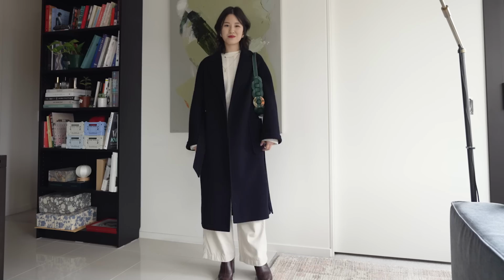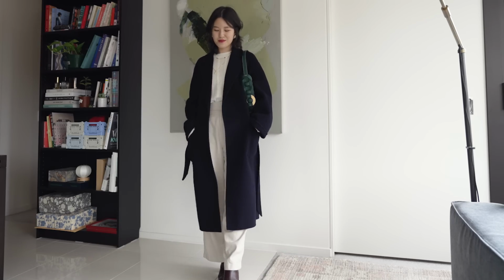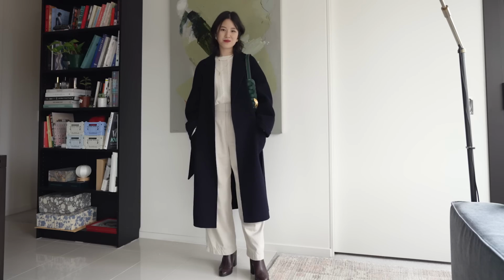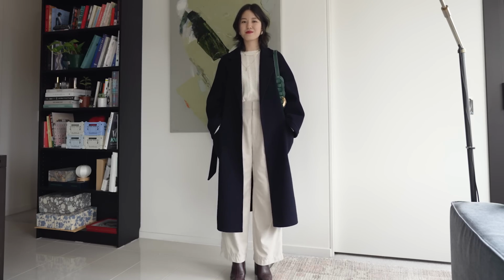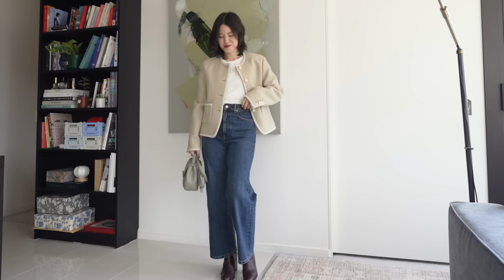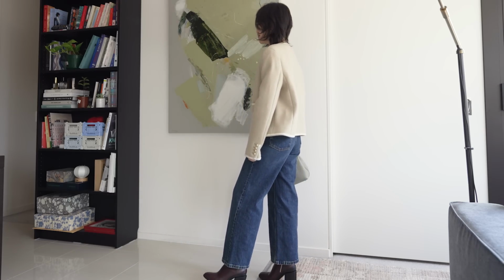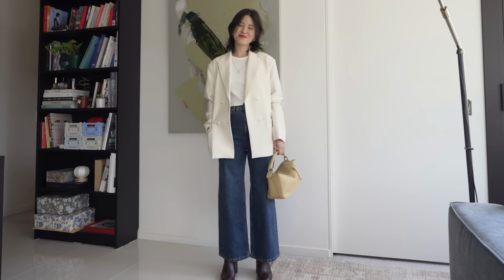Every brand I know will do a navy or black coat, and I've had a lot of coats where the shoulders were maybe a little bit too big, maybe it was a little bit too compact, maybe it was a bit too fitted so I couldn't layer, maybe it was too thick or too straight or something. But once I found this coat from The Curator that fit me well, I've not looked at another one because the shape is so ideal. With basic pieces, they will shape every single outfit you wear and your everyday style. So if they're a little bit underwhelming, boring, or they don't fit well, then that's going to translate into your everyday outfits. So find the details you like.